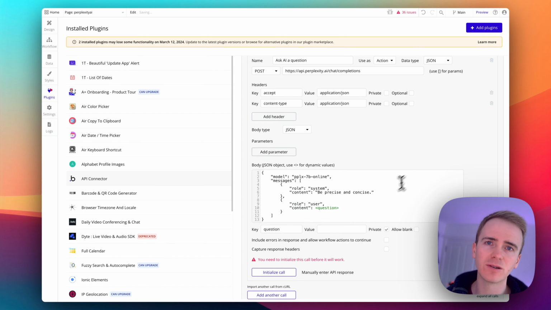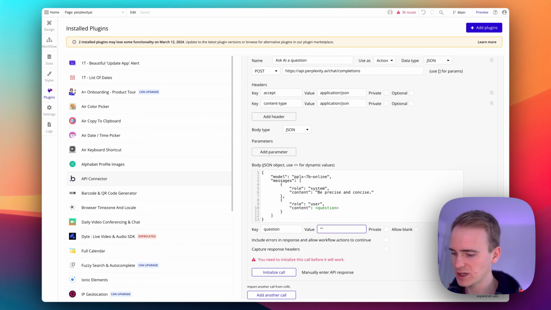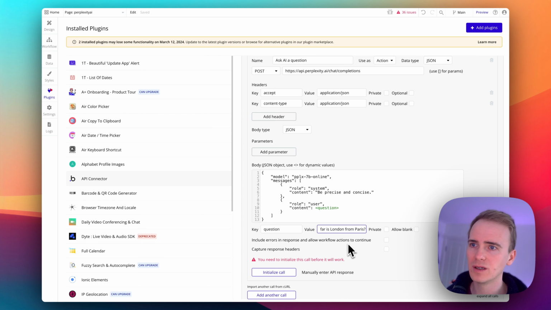And this basically creates a merge field that I can insert data into in the workflow. So I have to initialize it first. So I need the speech marks, and I'll ask it a question of how far is London from Paris? Initialize. And all being well, we won't get an error, and we'll get a response back from Perplexity.